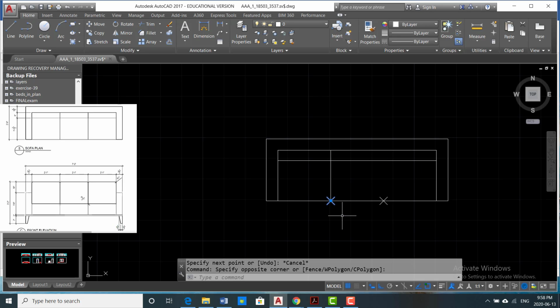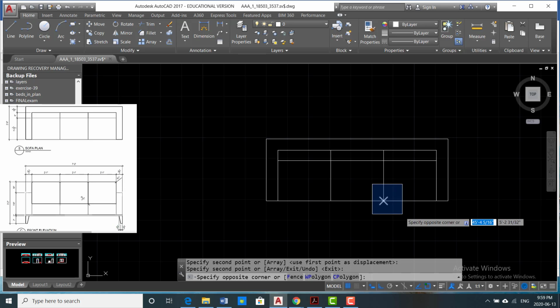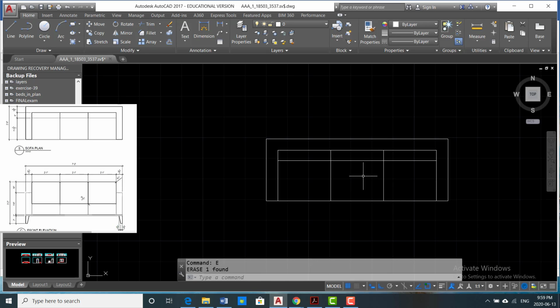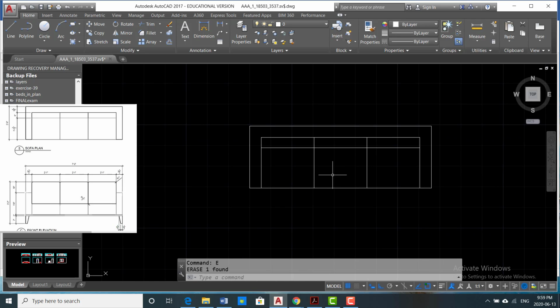Again, the reason that I'm doing it 2 times is because this line and that line are not in the same surface. This one is a backrest and it's closer to me, so I wanted to make it a little bit darker. Then I just use copy, and I copy both of them from here to there. I erase this part, and that's all I need.